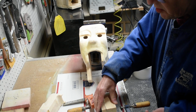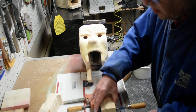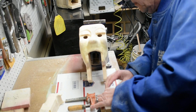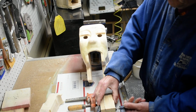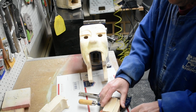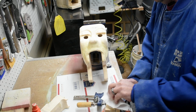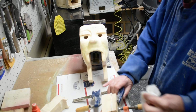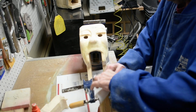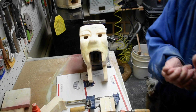So we'll clamp this. I'll let it set all day, and then tomorrow I will sand it down, and then we'll glue it into the neck where it goes. So we'll set that aside and let it dry, and then we'll come back with the next step.